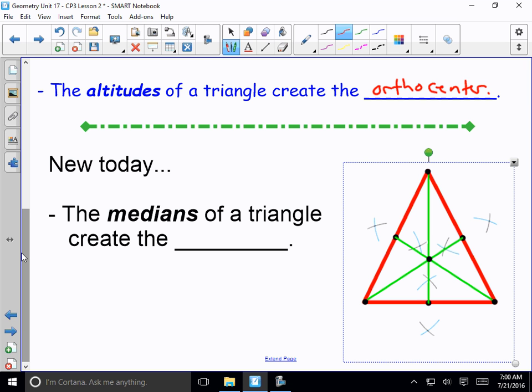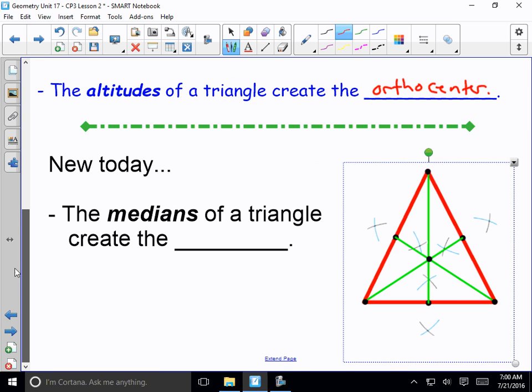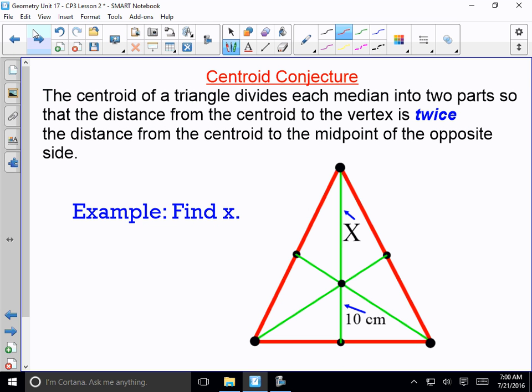Today when we talk about the medians of the triangle, so it goes from a vertice to the middle of the opposite side. This is called the centroid. So the centroid of a triangle is the point of concurrence, where the overlap or the intersecting value of all of the medians. So we find the middle of the opposite side, connect it with the vertex to create the centroid.